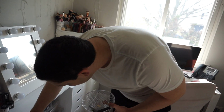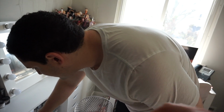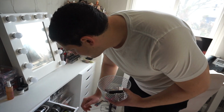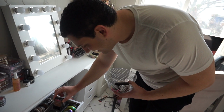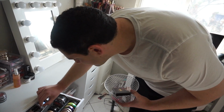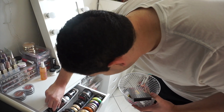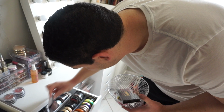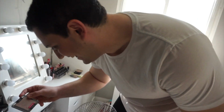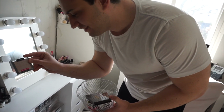Highlighter. Are these highlighters? Mm-hmm. So anything that kind of looks like that, I have a lot in here. Are these? That's a blush. Anything like this? That's a blush. Oh boy. Okay, we'll pick one of these. Let's go with something Wet n Wild. Oh wait, what's this? Wet n Wild Megaglow. Highlighting powder. Megaglow. This one? That's good, that works.